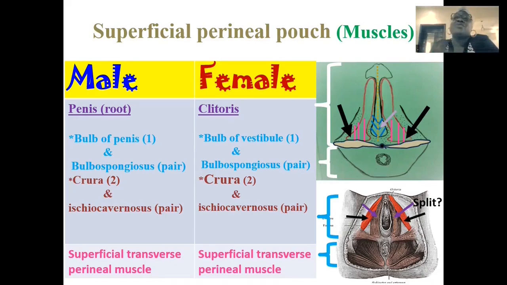And these crura also in female are covered by the ischiocavernosus. So you have the ischiocavernosus muscle covering the crura of the clitoris, also in female. This kind of presentation, remember we have it in male and it's also covered by the ischiocavernosus. So also in female, you have the crura covered by the ischiocavernosus. So at this region, you have two, one on this side and another one on the other side. So you have the ischiocavernosus.